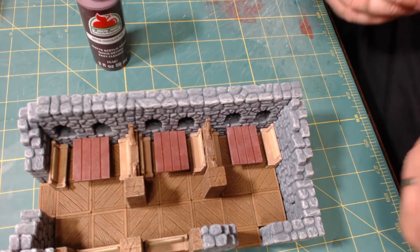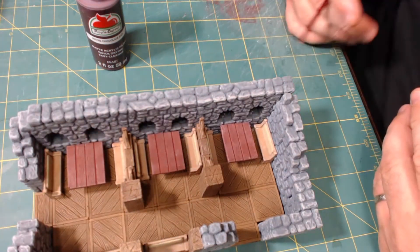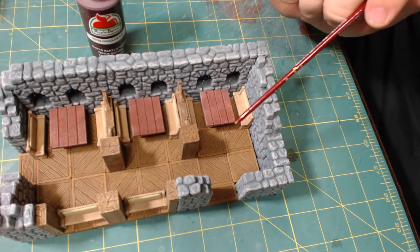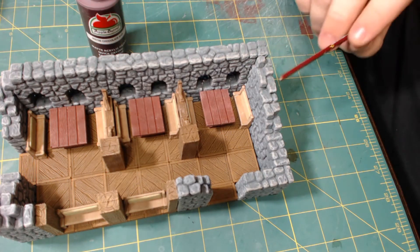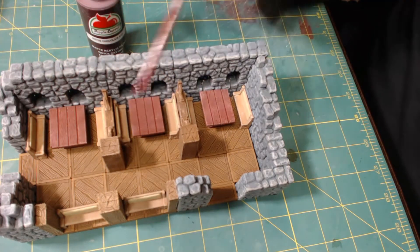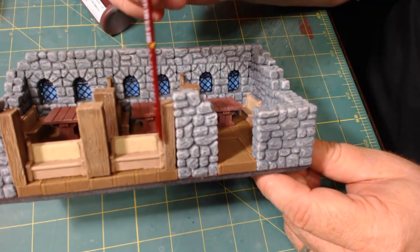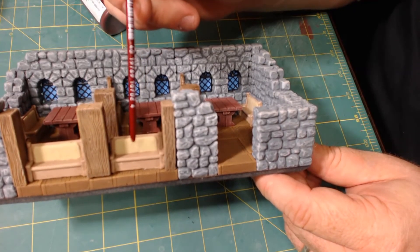I'm really happy how the booth came out. Time-wise, the floor went right together — we're talking 30 minutes to set it and put the base coat on it. The walls were not bad, though it was a little tricky putting this corner together; this corner got a little fragile pushing it together, so just be careful on that. The longest part was probably painting the booths and this beam piece up here, because you do this in three levels of earth tone. I painted the benches first so that if I got any of that brown color on the walls I knew I was going to paint over it. Then I came back with the territorial beige, two levels of highlights, and the khaki color on the cushions, and called it good.